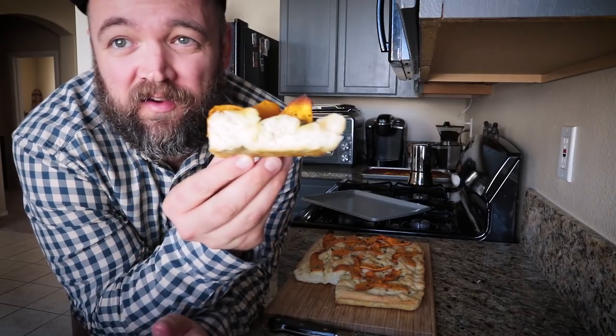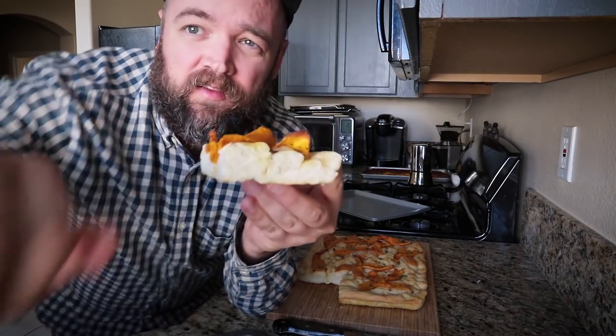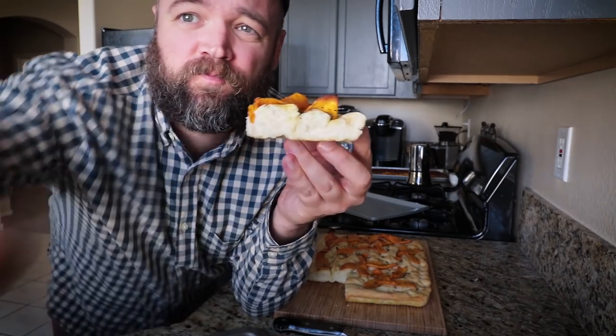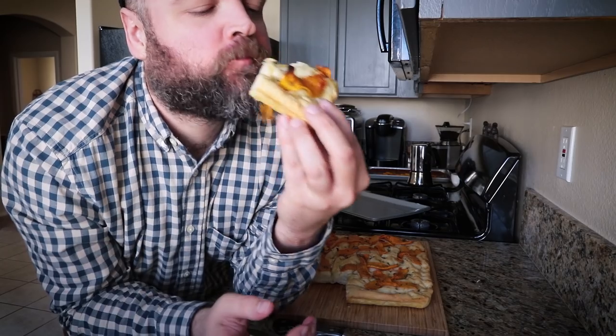I don't know if you can see here, I have the autofocus on, so let's see if I touch the screen, if that'll help it. So it's got a really nice texture. Bottom is nice and golden brown. Oops.